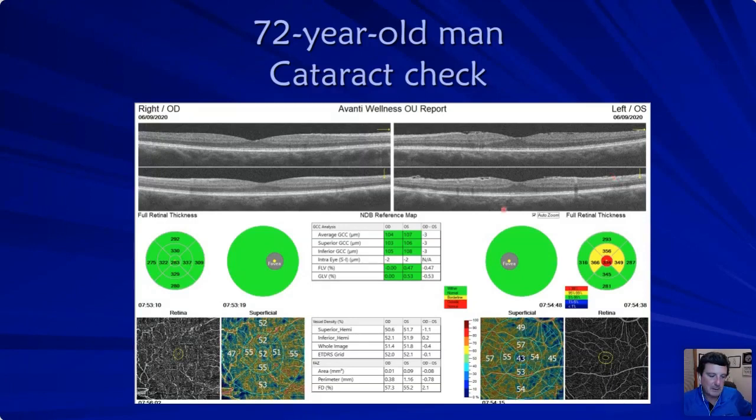Now, if we check them maybe with contrast sensitivity, you might get a little bit of difference. But this person, based on the RPE, right here is that ellipsoid zone where the mitochondria are. Right above it is the other part of the photoreceptor, that myoid region down below it, and that's your outer segments, your external limiting membrane. Everything's intact here. This cataract, if it's not big, this patient's going to see 20/20. Now, they might cover their eyes and say, well, this left eye is a little blurrier. Contrast sensitivity, you probably pick it up. But on a Snellen chart, this is going to be 20/20, and that's going to be 20/20.